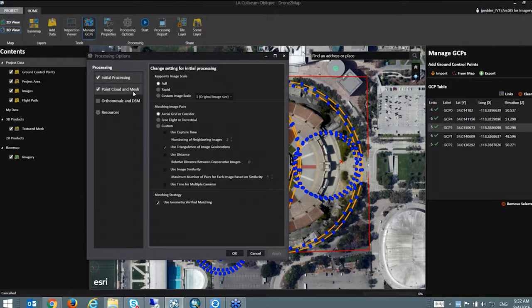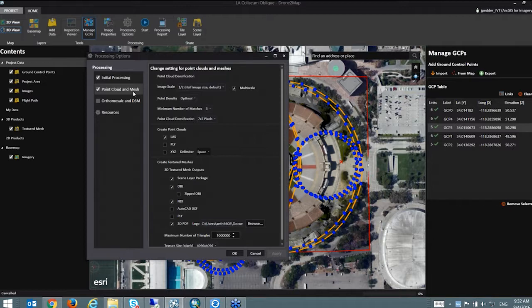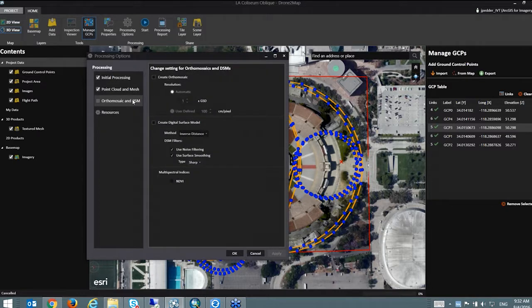I found that the defaults are actually very good, and I haven't really needed to change many of these options. Some of the ones that I will change are if I'm processing an orthomosaic and I actually don't need the digital surface model. That's something you can check or uncheck. That just saves you processing time more than anything.